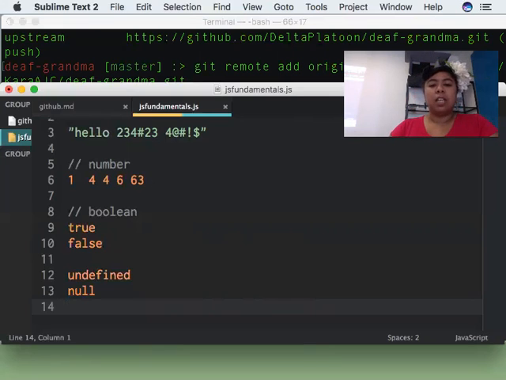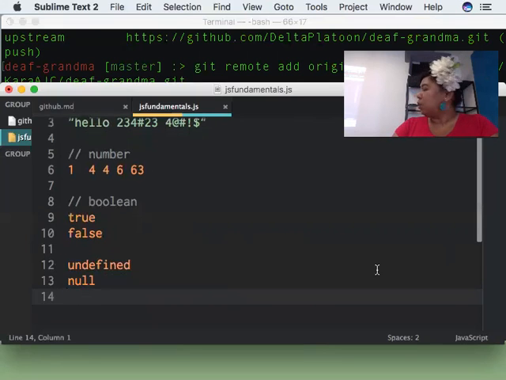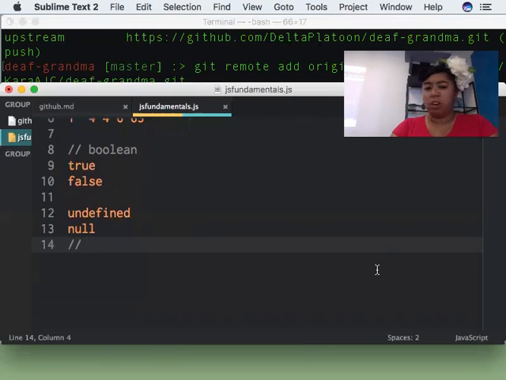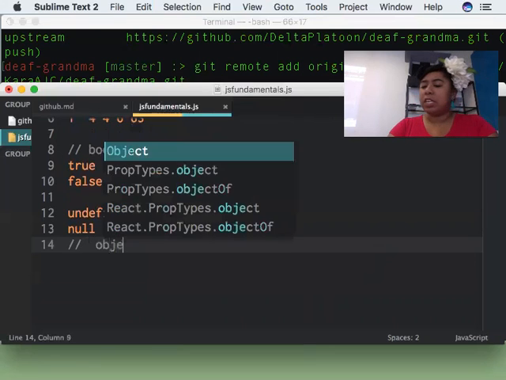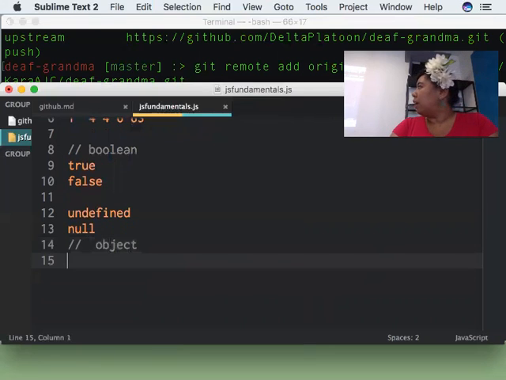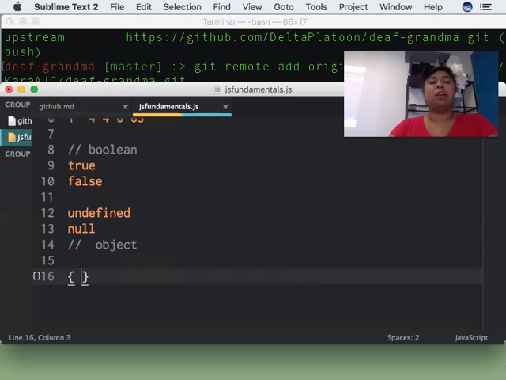The other data types that you would have access to are objects. We talked a little bit about this earlier. Objects are basically syntactically written out using curly braces. That would show that this is an object. In JavaScript, it typically would look like an object literal, which means this is exactly one object.